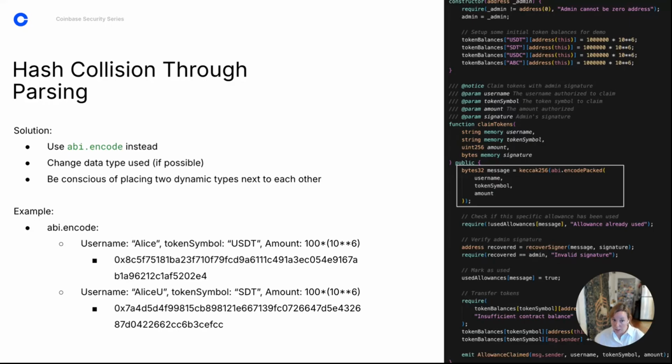The other considerations you can make are: do you really need to have dynamic types for the data types that you're signing for? Maybe it's warranted to make a change to that. And if not, if you really have to use them, be very conscious of placing two dynamic types next to each other, because that's when this manipulation can occur.